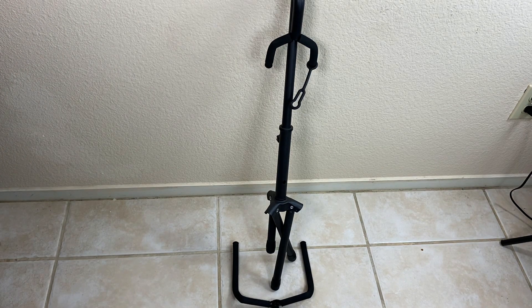The main issue I found with this guitar stand is it was a little difficult for me to put together. The directions were well written out, but there's a small silver piece you need to push in that I had a little bit of difficulty doing. It really only took me five minutes — I just had to go over the directions a few times until I figured out what I was doing wrong.